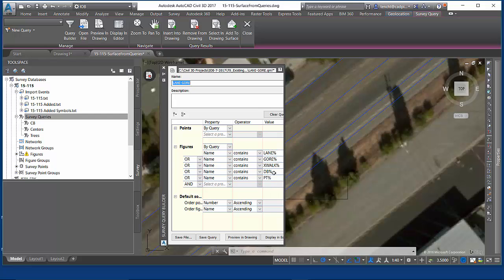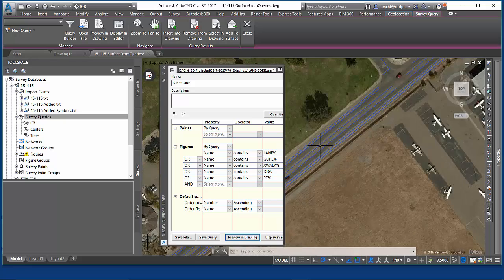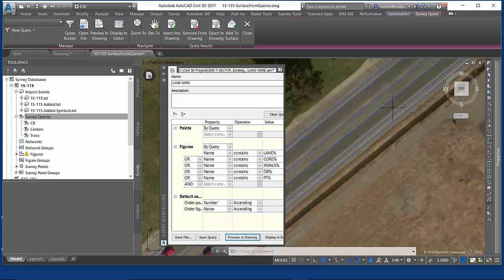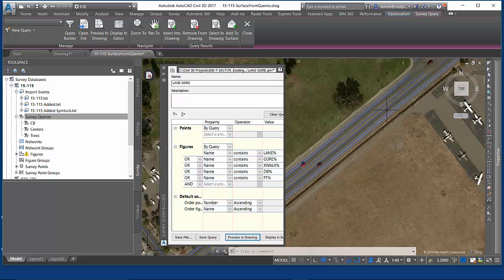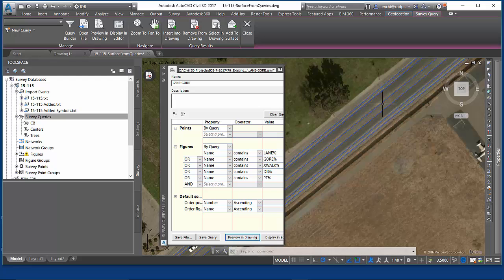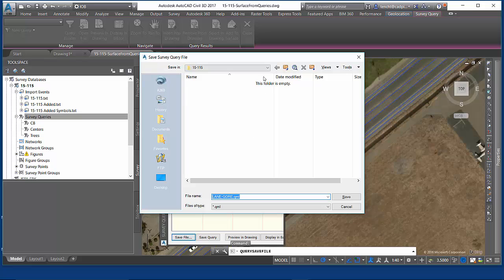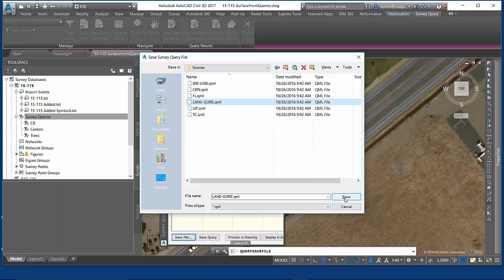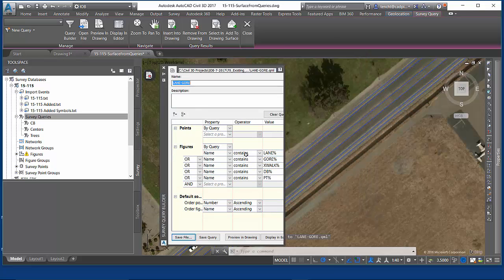So I want double ones, and we can clear our old result, preview this new result, and there's the edited query, and it will produce double line paint inside my query. So I can now save that file, go back up to my library, pick exactly the same file and overwrite it, replace it, so each job my queries keep getting better and better.